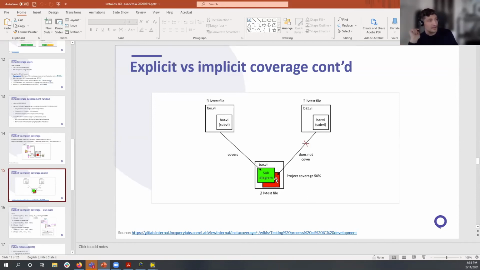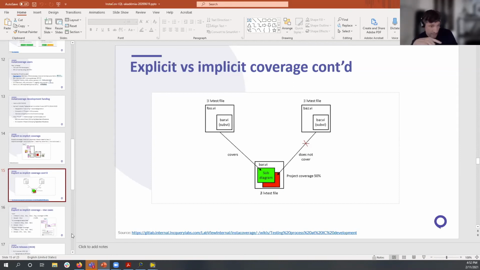In this case, the coverage for the bar VI would be 50%, because only one diagram is executed and the other not. I simplified this discussion now, because InstaCoverage considers the top level, so the VI itself, as a top level diagram. So in this case, we would have 3 diagrams instead of just 2. So that's explicit versus implicit.